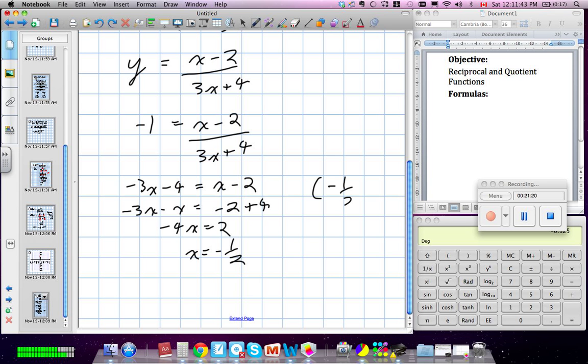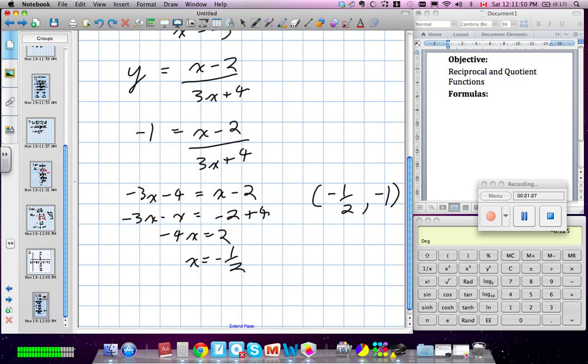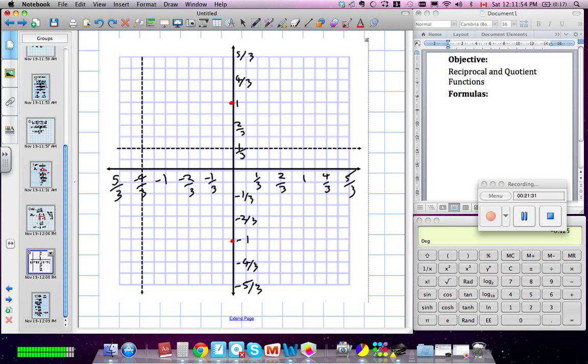So these two coordinates are very important. Negative a half and negative 1, when x is negative a half. So that's somewhere in between here. Oh, I did that wrong. That's somewhere in here. Does that make sense to you? We're at negative 1, so negative 1 and there. So in other words, we know it's below and to the right of this. So we have something that goes like this across these lines.